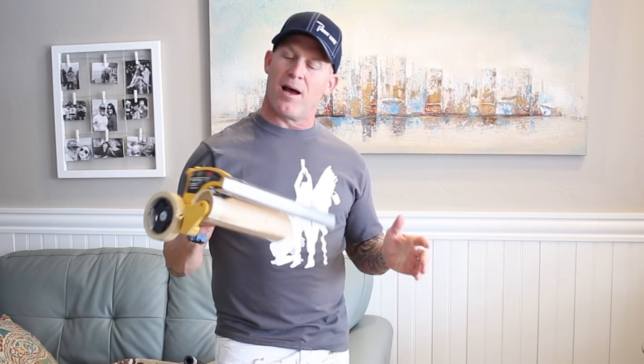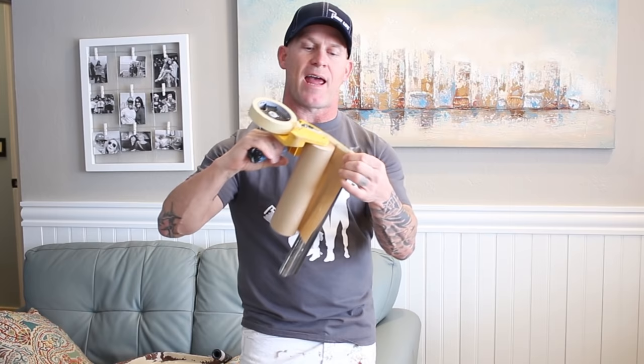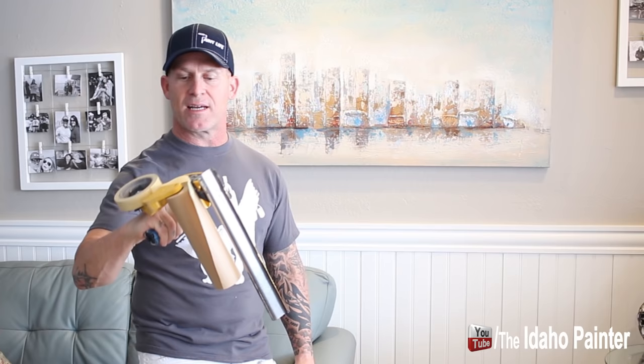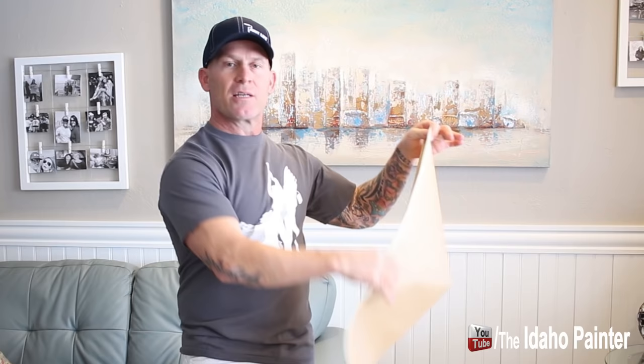Item number ten is a hair masker. This tool takes a roll of tape and applies it onto paper or plastic so you can mask really fast. Every professional painter has to have one of these. If you're spraying, it makes masking so much faster. Even if you're just rolling walls, you run it around your baseboards so you don't get splatter on your carpet before you lay your drop cloth down. You can tape it to windows so it sits on the windowsills. This is a tool every do-it-yourselfer and every professional painter must have — it makes painting faster, more efficient, and if you're a professional, you'll make more money in the long run.